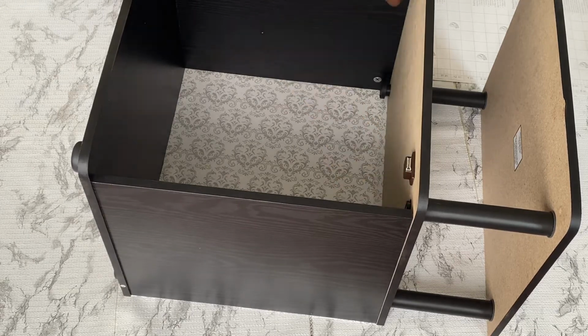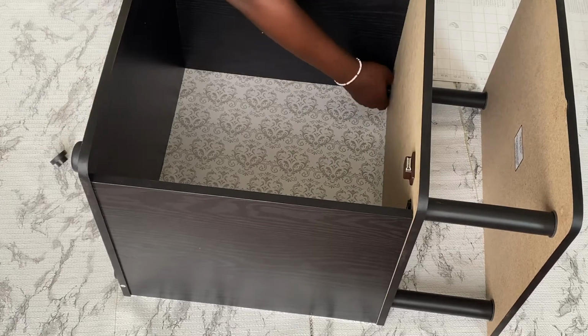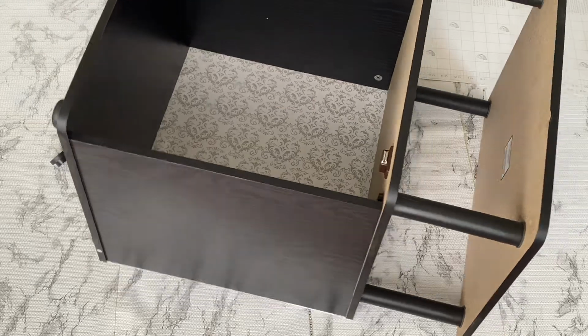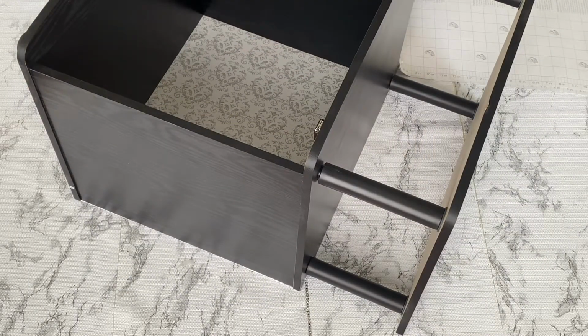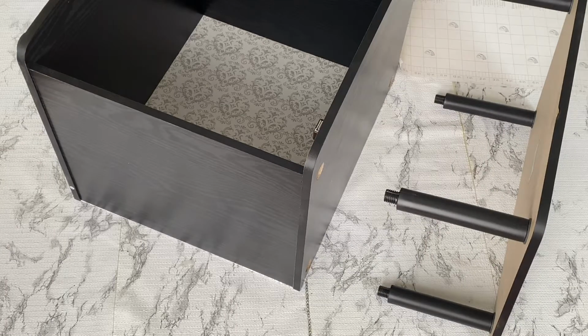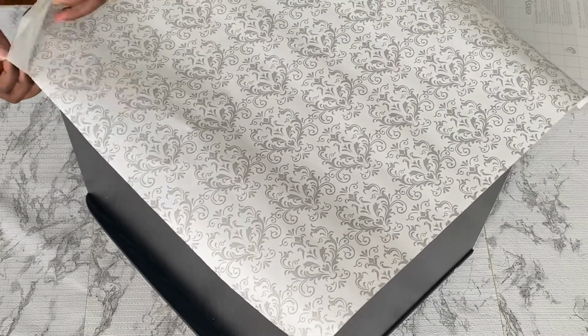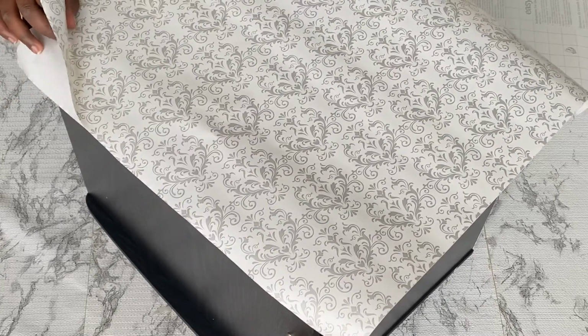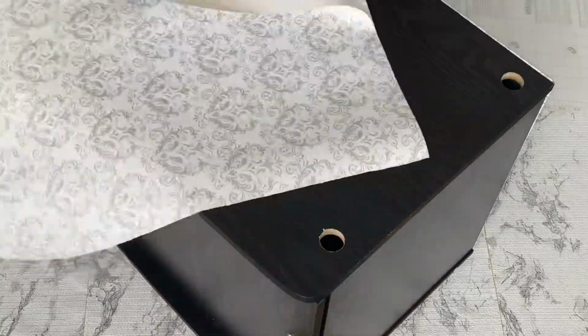So to begin, I'll simply unscrew the top part from the bottom part of the nightstand. To transform my nightstand, I'm mainly using contact paper, and this one is my favorite, the white and gray with intricate art. So I cut it to size and I'll be covering the bottom and the top part of the nightstand.